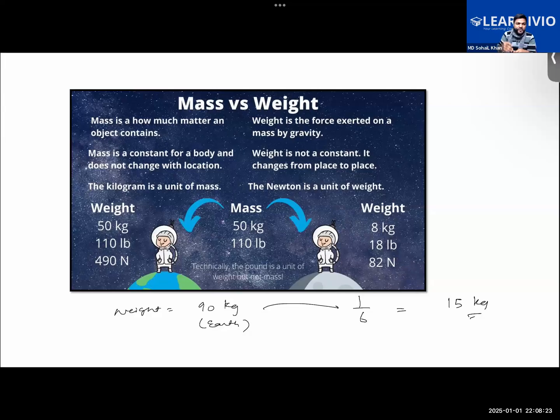You should know that when you are standing on the pole, you experience more gravity in comparison to the equator, because when you are standing at the pole you are closer to the center of the earth, as you would be aware that our earth is roughly spherical. It's like oval in shape. Roughly oval and roughly spherical in shape.